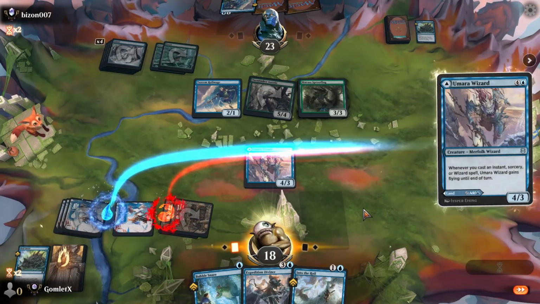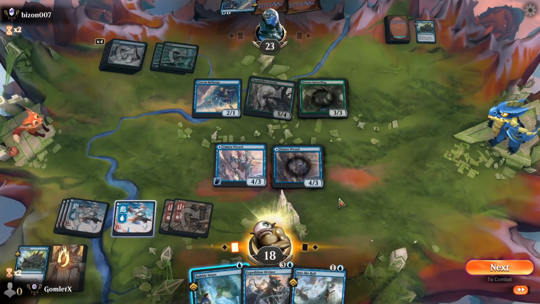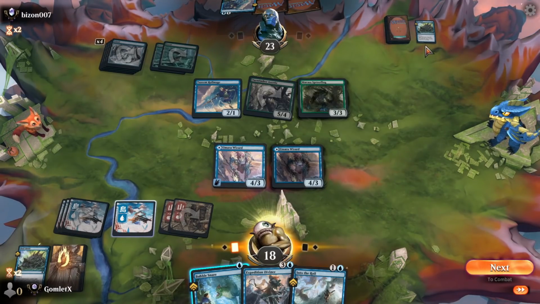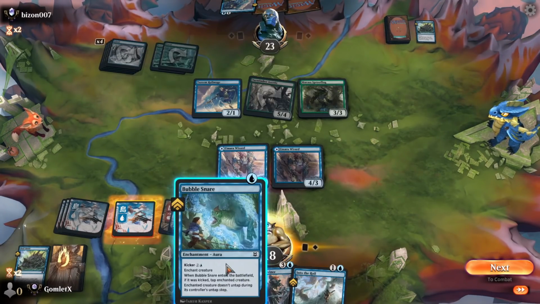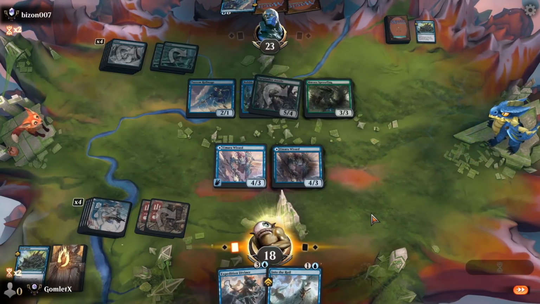Probably just Bubble Snare the Ascetic. They had 6 mana up and they didn't play anything bigger. I guess because they spent 1 on a Spell Shield, but still. Feels like it's probably their biggest card for now, and their next biggest card we can go into the Royal.